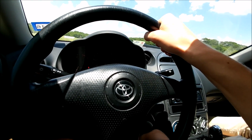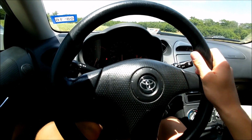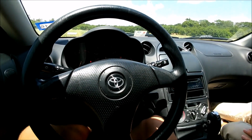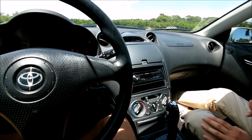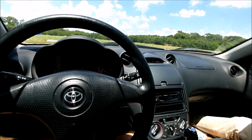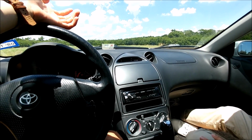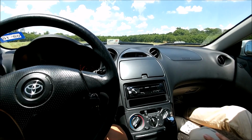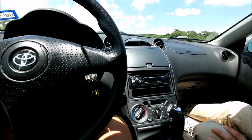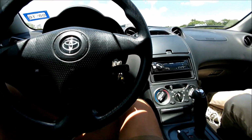Toyota also did this steering wheel. It's quite nice. The power steering you don't really feel at all, but the steering wheel has a great feel to it. I've really come to enjoy it, driving it for the past year. And I feel like they've done a pretty solid job at making their attempt at a sports car. I know the inner components don't really show for a sports car, but the interior is really comfortable, and it also has that sporty feel to it. The leather is pretty decent. It's what you would expect.